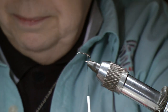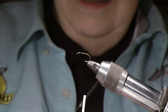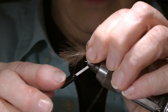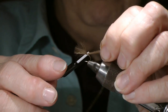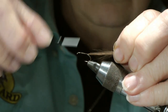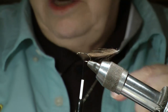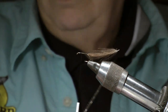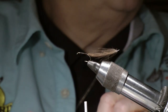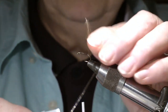Tying thread on. And I just want one natural CDC. I'm tying it in at the stalk end and pulling it through. So all I'm tying in is those tips. If you wonder what thread I'm using, yes, it's Steve Parton's and it's micro. So it's 12-0. Which Wendy has the last remaining supply in the world? Well, near enough. Most of it, anyway. Got a lot of it.